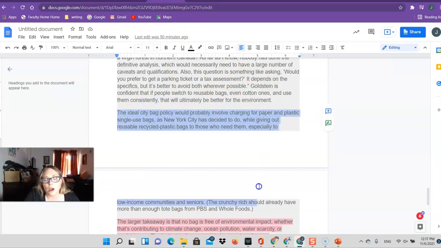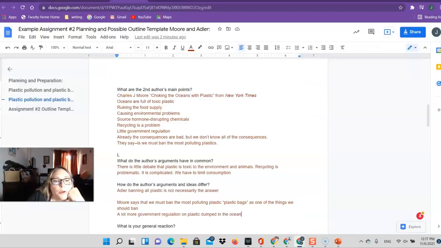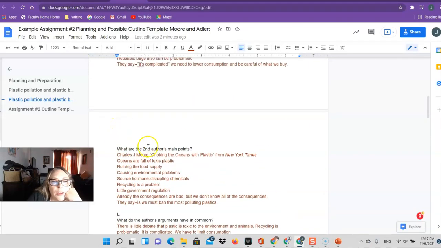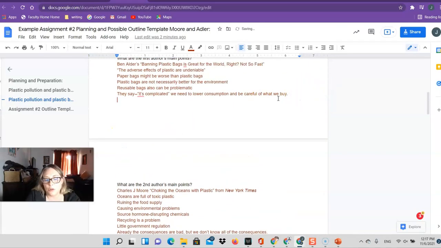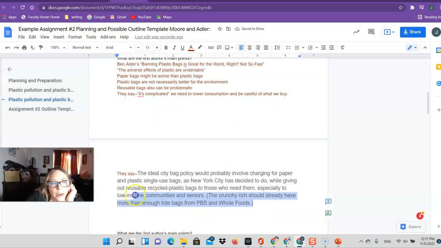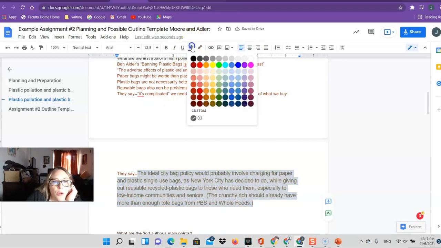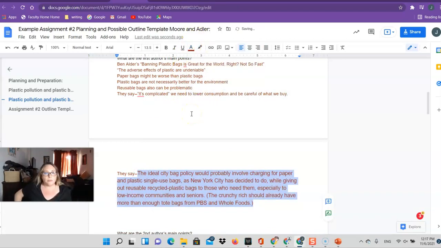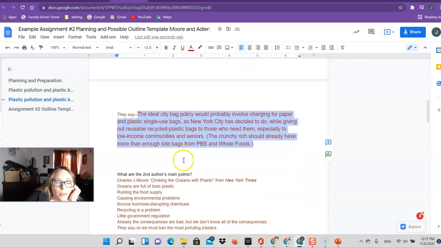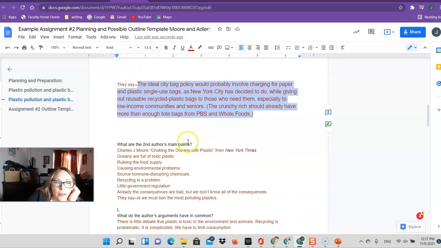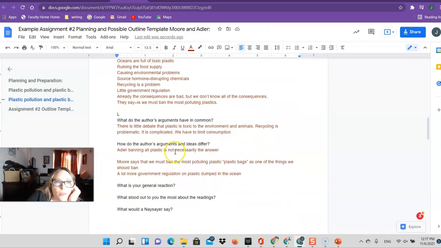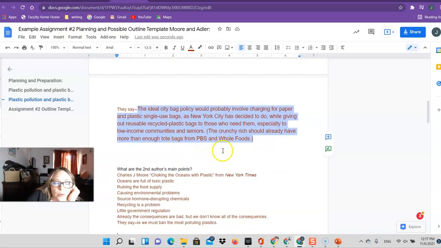I'm actually going to go ahead and copy this because this is pretty good. Here's his serious they say. I probably should have put that up there. So let's go ahead and stick it in here as one of his main points, because this is a really good they say also. Okay. And one of the things that I want you to look at is notice how I went back, I saw something and I changed it, right? There's no one answer here. All right. So we have that. So what could we say?